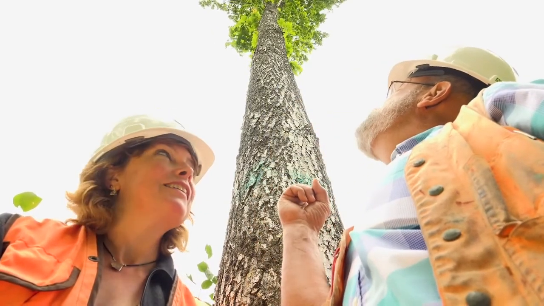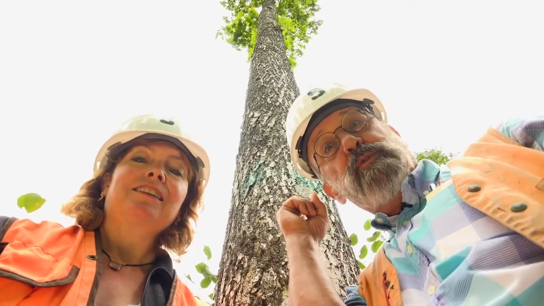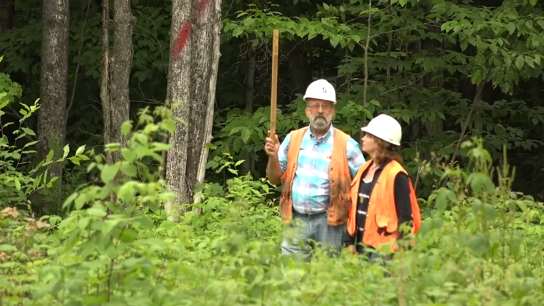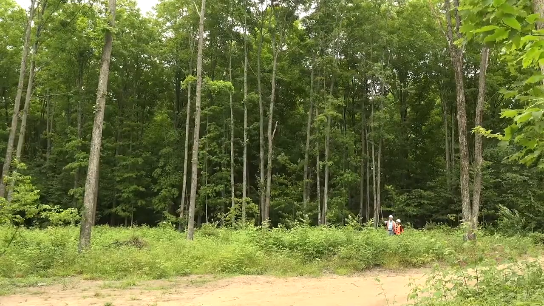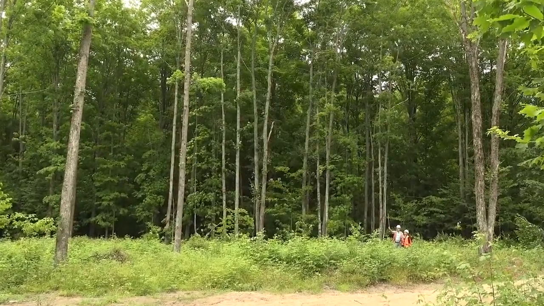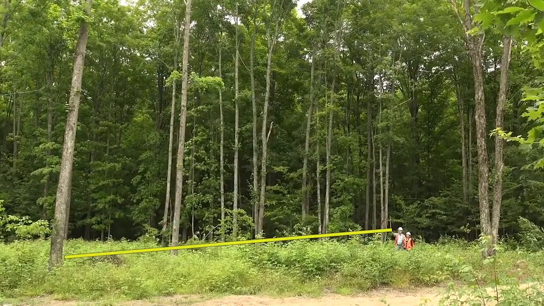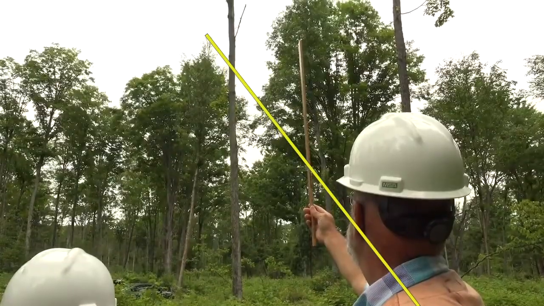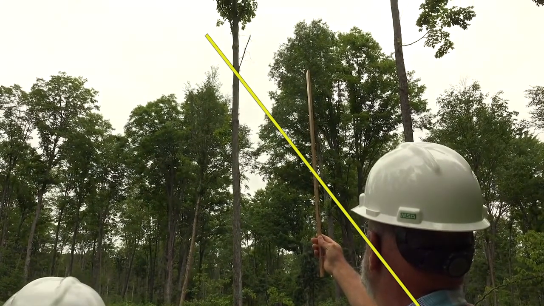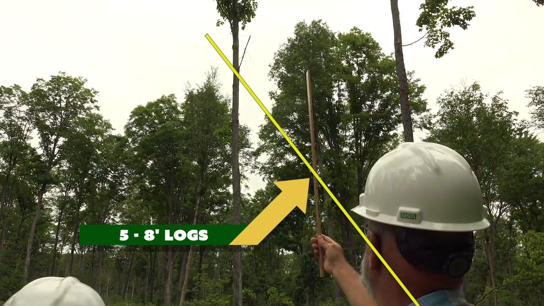We're not going to be talking about chainsaws and cutting down trees again, are we? Well that would be fun Georgia, but nope — we'll let this tree here live. But I do want to know how many feet it is up to that first branch. Foresters have lots of cool tools to choose from in order to do that. If we want to use this merit hypsometer to measure the height of a tree to that first branch, I stand 66 feet away from the tree, hold the hypsometer out at 25 inches, put the base on the stump height, look up to that first branch, and there's a scale on the side of the stick that tells me I've got about five eight-foot logs.